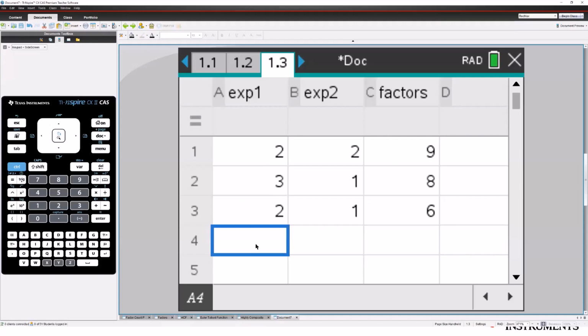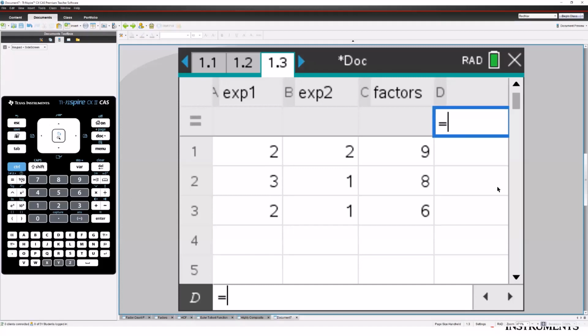It's time for a spoiler alert. If anyone knows the answer, you can put that in the chat right now. But I'm going to go over here, see if you can get it before I actually put it in the chat. I'm going to put a formula over here that says exponent 1, and I'll add 1 to that. Then I'll times it by exponent 2 and add 1 to that. And look at that. It gives me exactly the same.